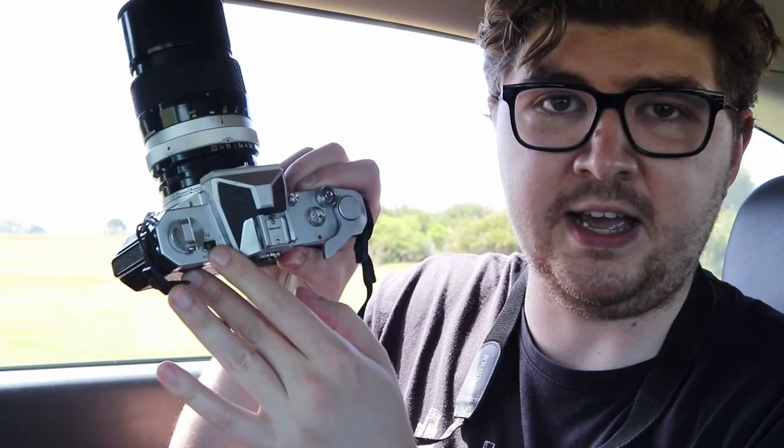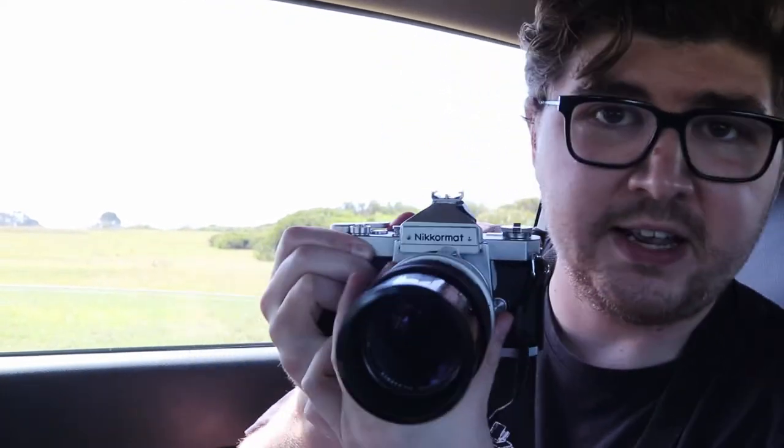It has a meter which takes a battery — it's a matchstick needle light meter like in the Pentax K1000 — and it also has a meter window on the top plate, which is pretty cool; I've never seen that on anything else before. When you mount lenses onto the Nikkormat you have to do a little jiggle to calibrate the lens with the light meter: open the lens as wide as it can go and then close it down again, which informs the camera of the available apertures and communicates with the light meter correctly. All in all it's a massive, heavy, very solid and wonderfully built camera that feels great to use.